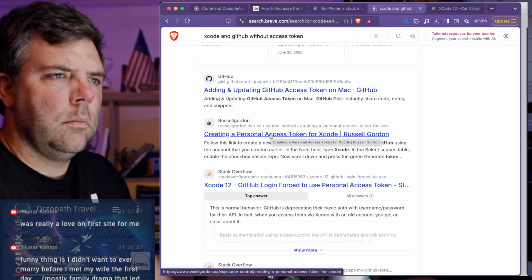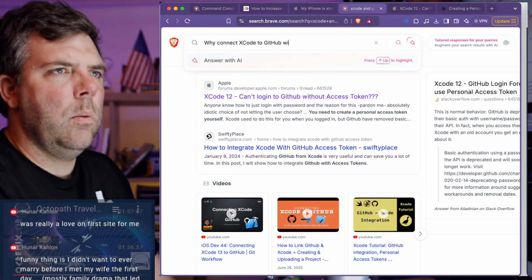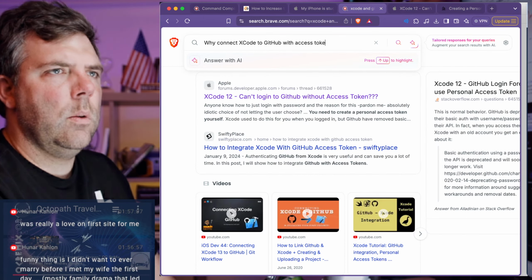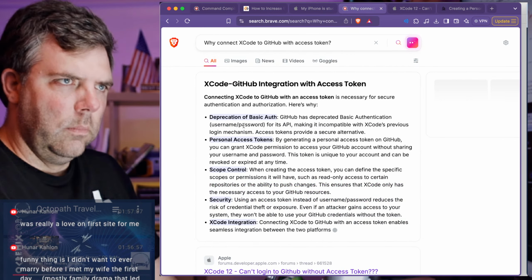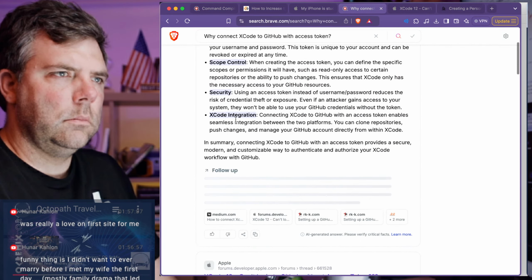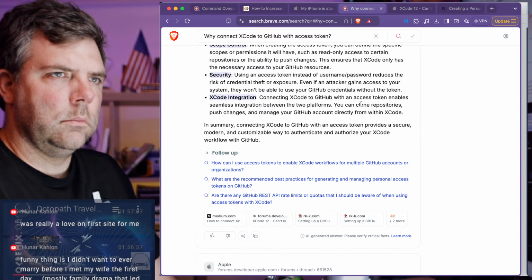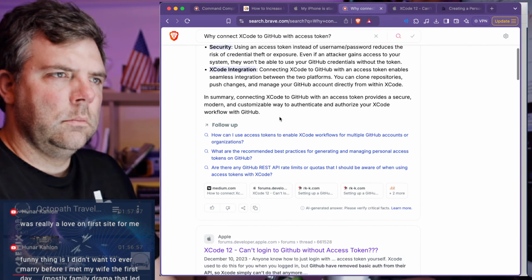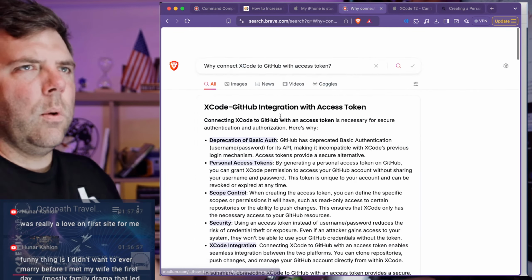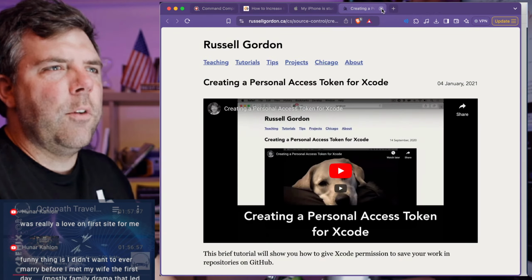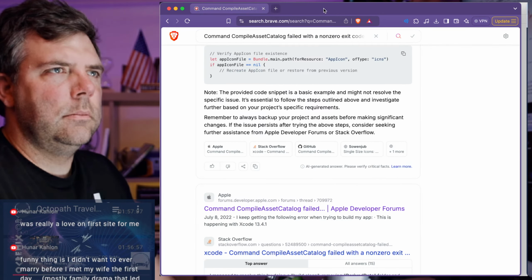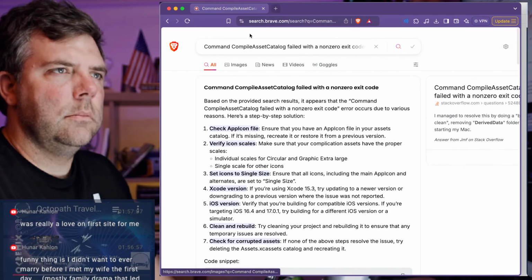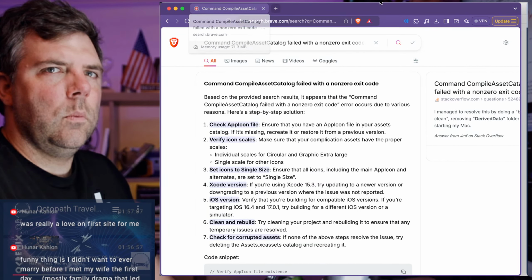Why connect Xcode to GitHub with access token? Yeah, I don't think that's really something I need to worry about. I think this is misinformation. I'm going to not do that step. I'm going to skip that step.